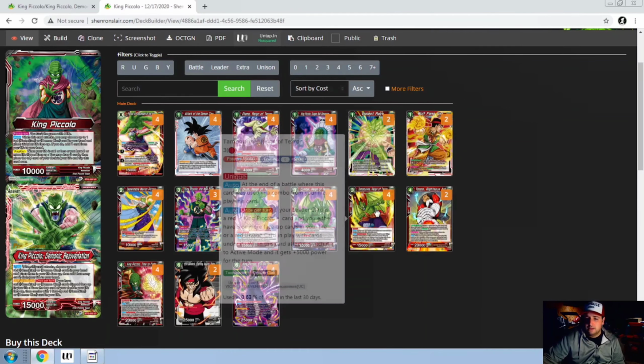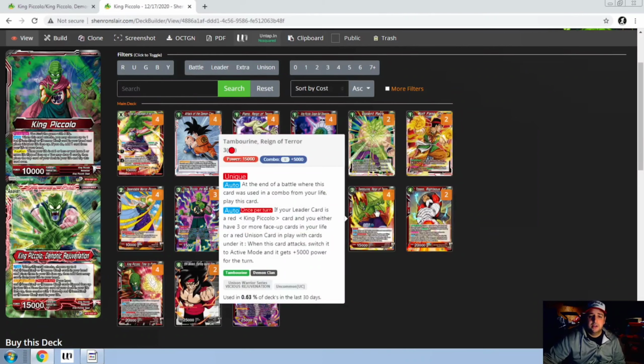And then Tambourine, we kind of touched upon earlier. Auto once per turn. If your leader's a red King Piccolo and you either have 3 or more face-up cards in life or a red Unison card in play with cards under it, when this card attacks, it switches to active mode and gets plus 5k power.